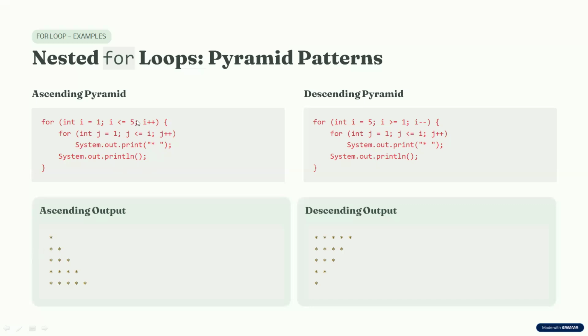Then i goes to 2. Again, j is initialized to 1. 1 less than or equal to 1, yes, it is true. It's going to print a star one time, then a space, then j gets incremented. 2 less than or equal to 2, the condition is true. Then it's going to print 2 stars. Like this, 3 stars, 4 stars, 5 stars continue. This is just the reverse of this. Here I'm using the increment operator. Here I'm using a decrement. But see, the conditions have changed.